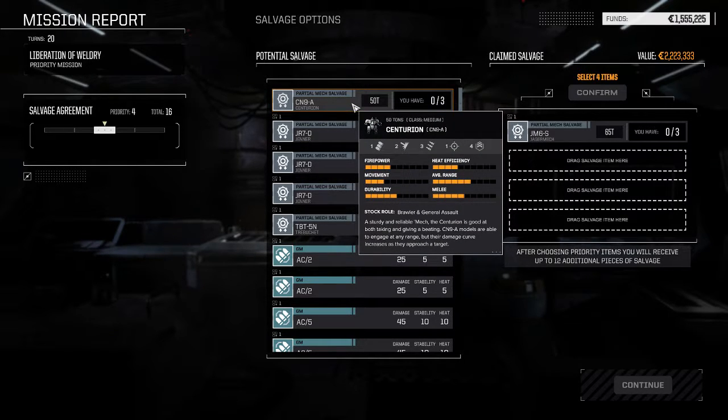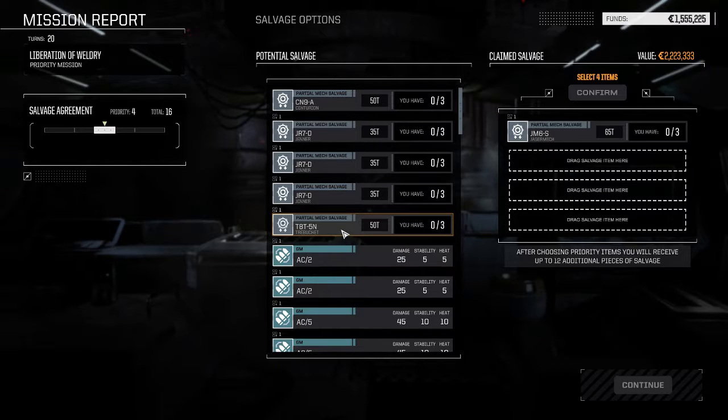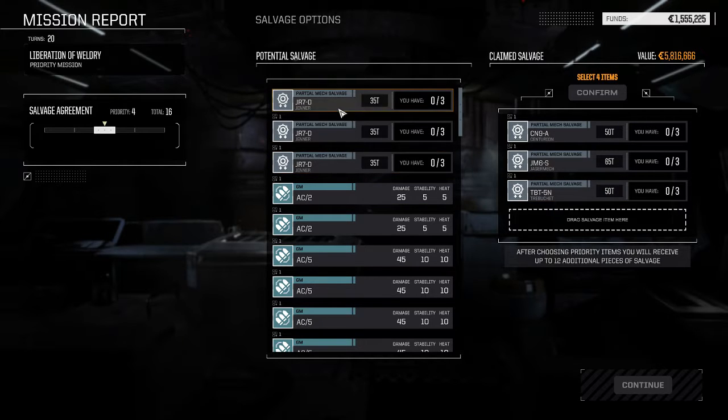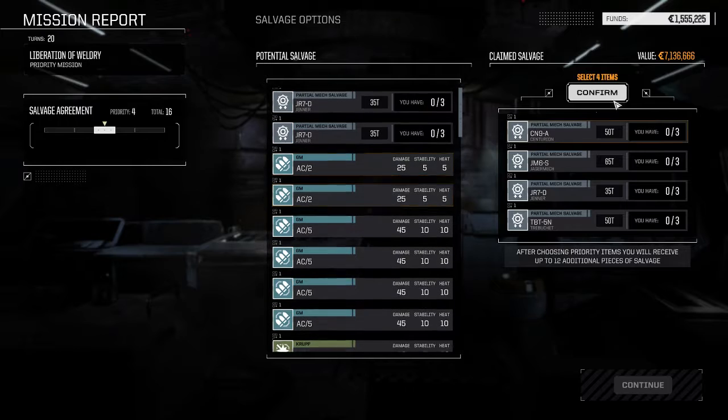Centurion, capable of dishing some good damage and an all-around good unit. Trebuchet, it seemed like it would have a million missile slots, but apparently only 2. Lightest dedicated fire support mechs to be found. Okay. So 50 tons, we take it. And I guess we have one part of Jenner now. Alright.